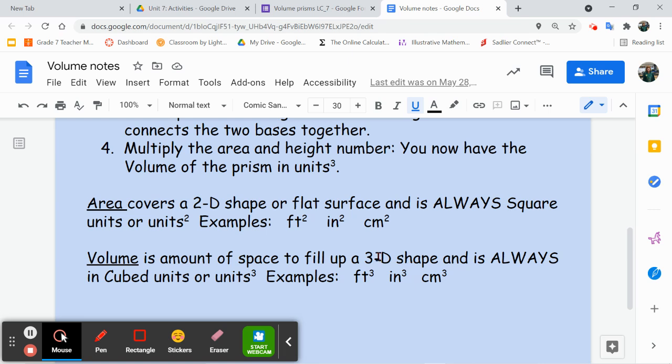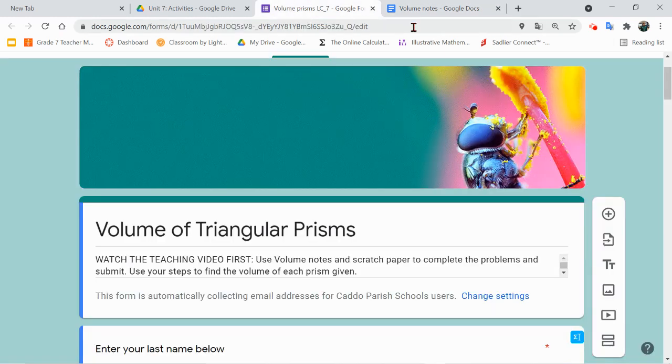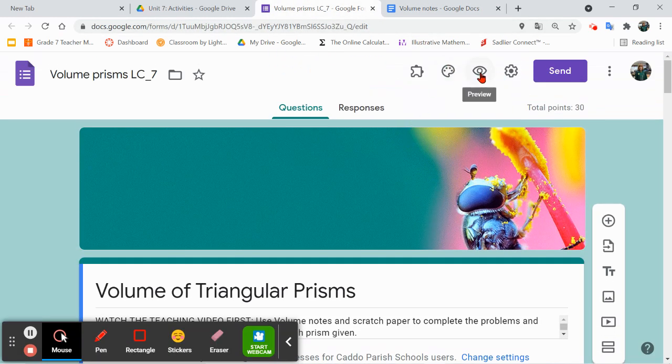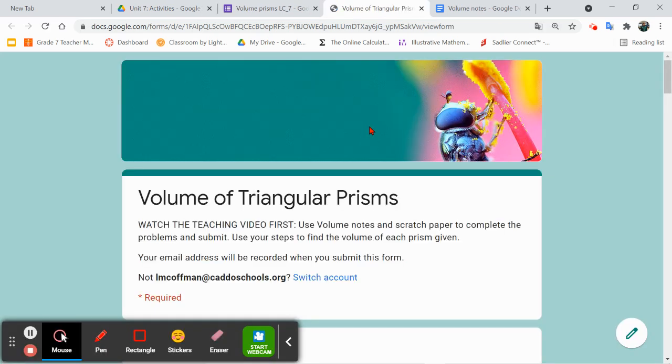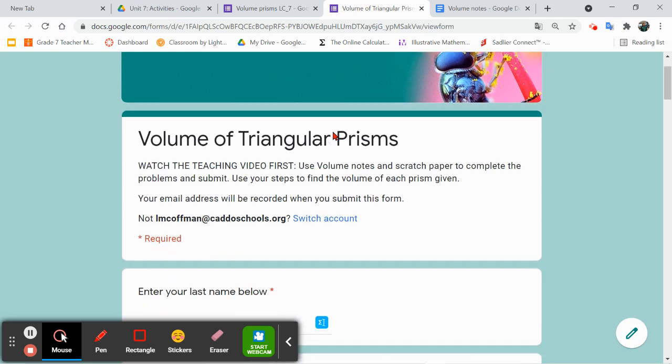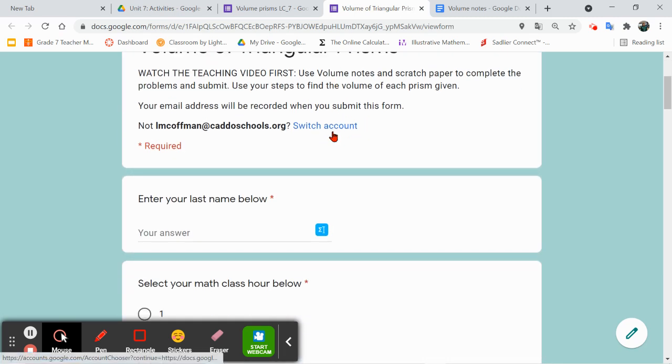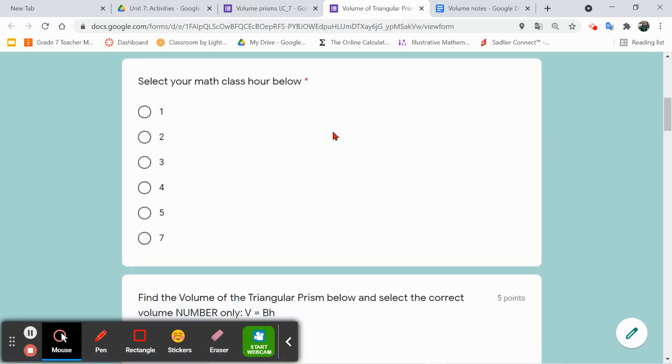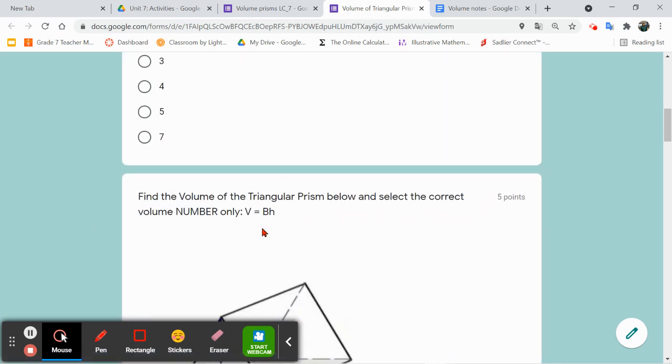All right, so let's take a look at your work today. I'm not going to work them for you, but I am happy to give you some helpful hints along the way. Let's open this up and have a peek at it. So we're going to use that formula that was in those notes, okay? And you need to make sure that you write that formula down on your scratch paper before you even start. It is available in every problem, but you have to understand what it means. And the triangle formula is not there.